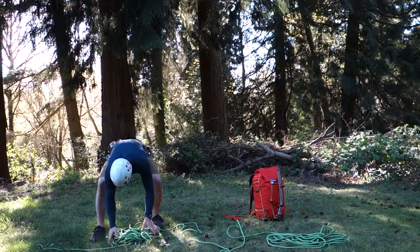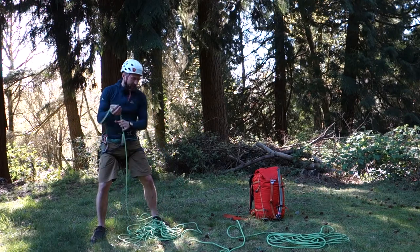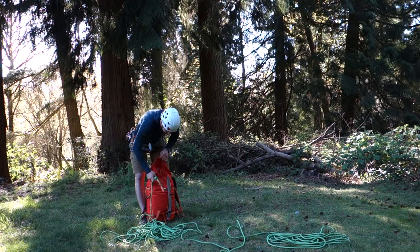I'm going to flip this part of the stack over so that the bottom, which had the barrel knot in it, is now on the top. And I'm now going to stack this end of the rope into my backpack.